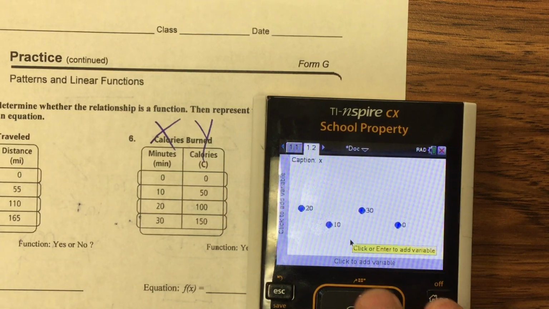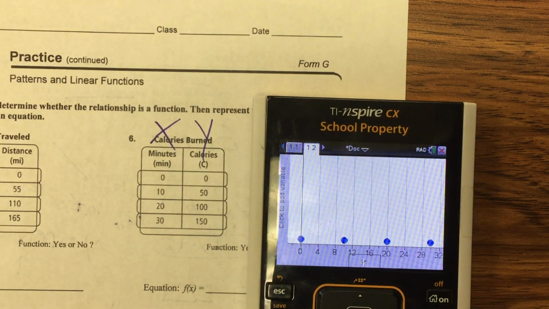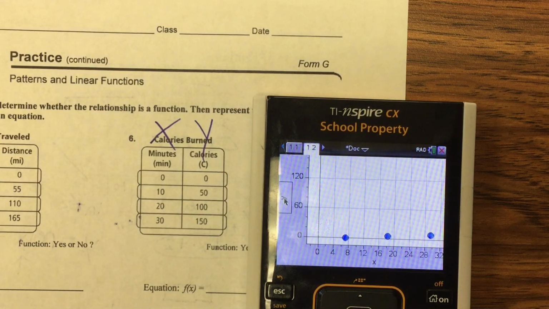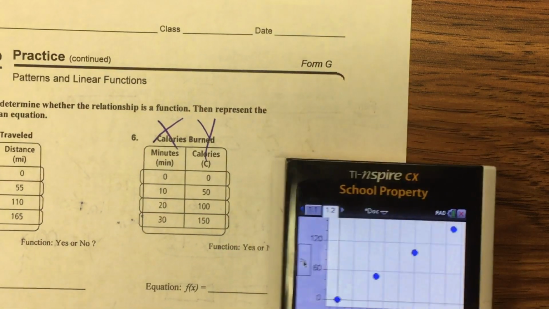So I go over here with my mouse button, I click my little clicker button, and these came up because I labeled those columns x and y. So I'm telling the calculator that is x. Look at those little points start floating into place. I click with my click button, I tell it that is y. There they go. They made a perfect line, right? Because we're dealing with a linear function.